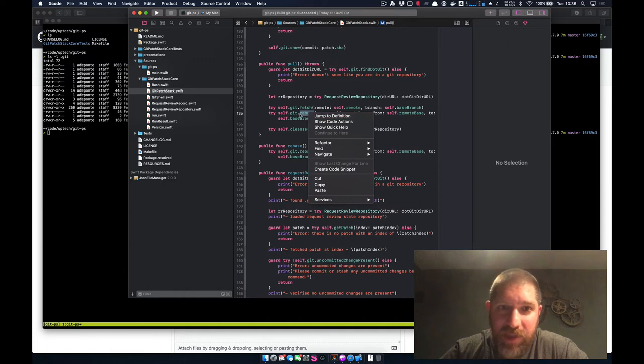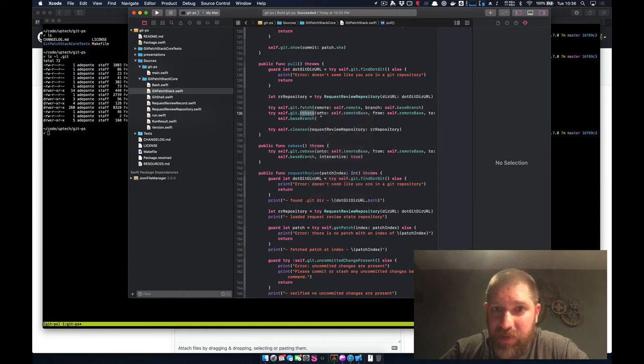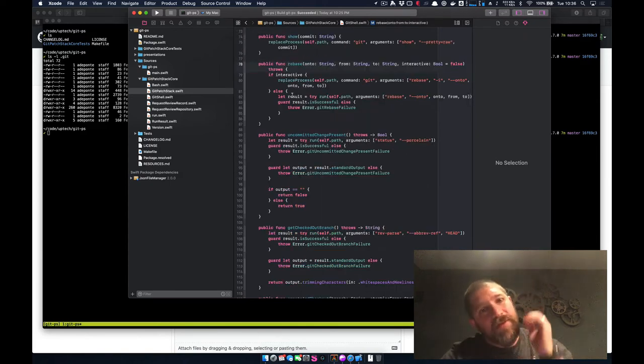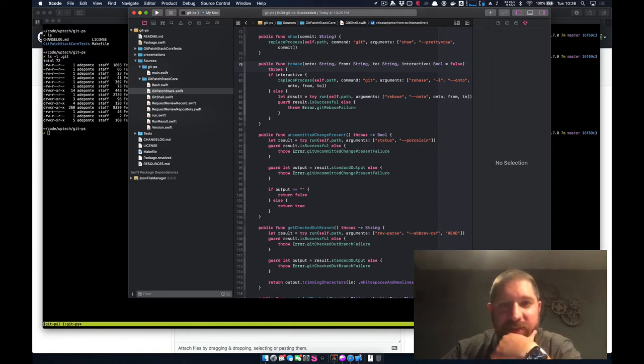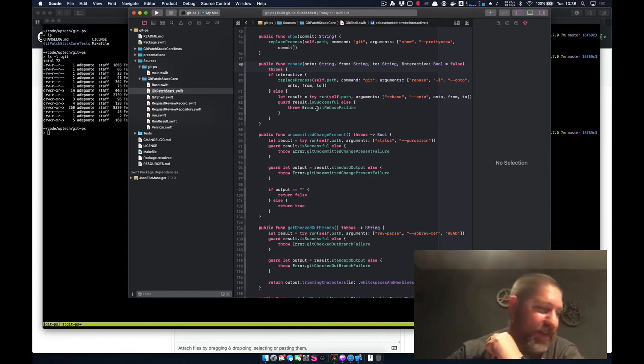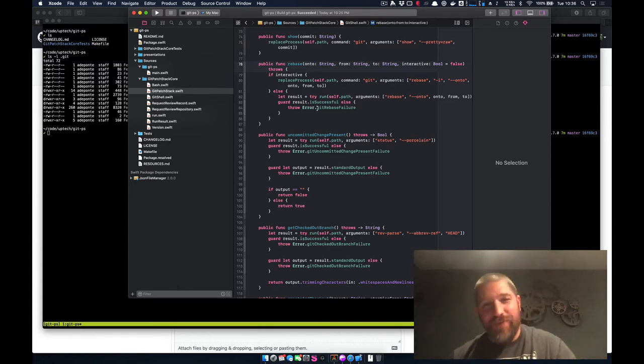So in the git shell class, there's a rebase method that says rebase onto whatever you pass it, from whatever to whatever. And that is swallowing the error messages. And I can see exactly why it's swallowing error messages, because we're not doing anything with the standard out or standard error that we get from it.